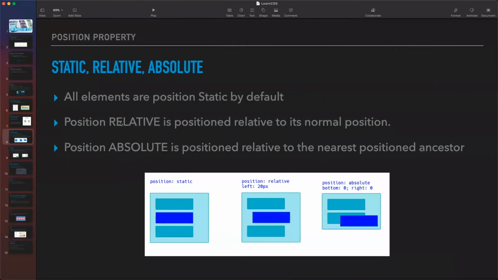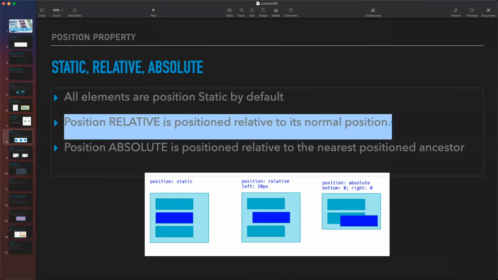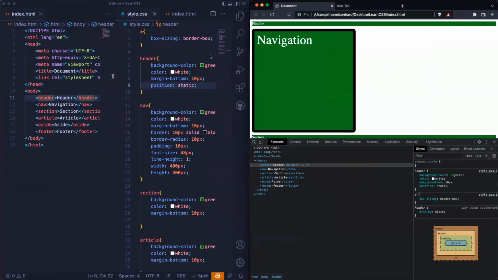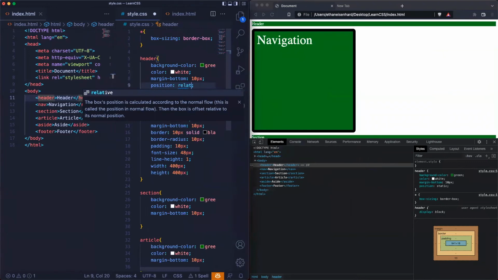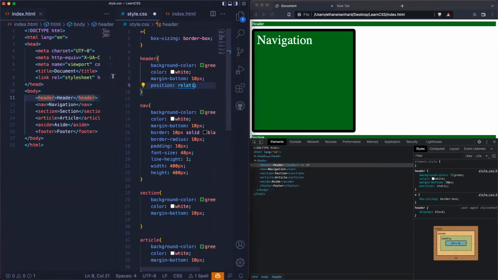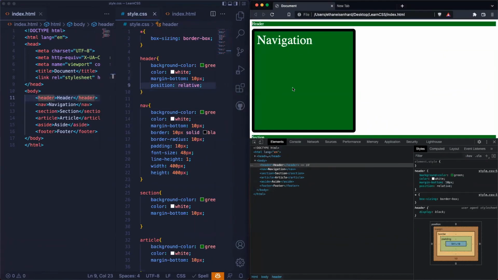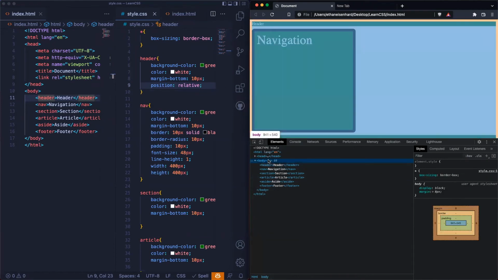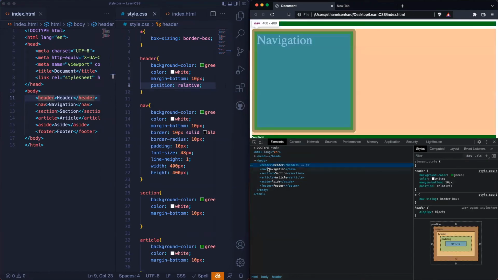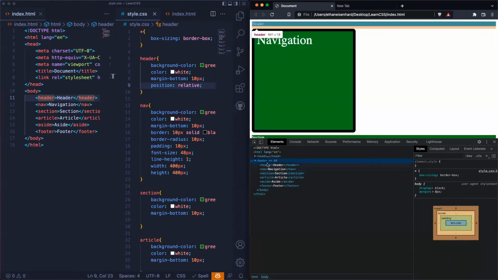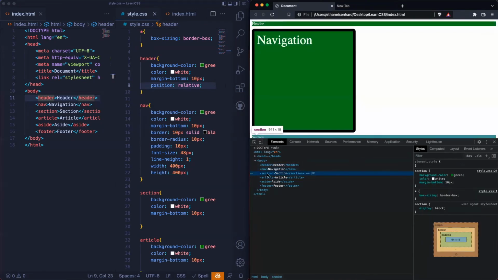But there is position relative, which is position relative to its normal position. Now, if you set this relative, it still wouldn't change anything because the whole entire document is normal. So it's not going to change anything.